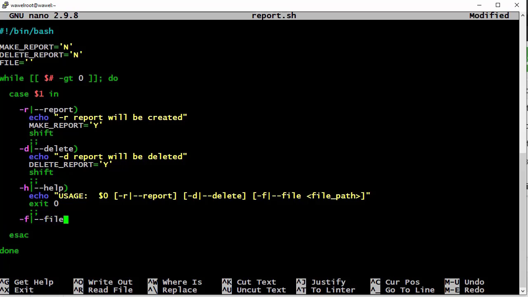We will start with displaying a diagnostic message. The report will be sent to a file. But wait a moment, how to get the file name? Because each time the arguments are processed, we shift them, so now when the option -f was used, the file name should be the next argument, so $2. So now we can write file equals $2. Note also that this time we have processed two arguments at once, so we need to move the arguments twice with the two shift commands.